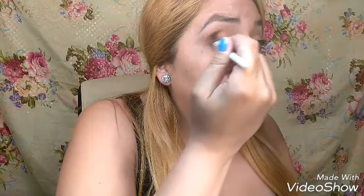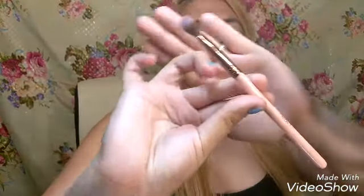So the next thing, I will be going in with this color just to make it a little bit darker. And I will be using one of the Morphe blending brushes. I'm just going to put this in my outer corner. Okay, now that that's done, I will be putting the other shade. That's going to be this one right here. I'll be using one of the Beauty Creations brushes.